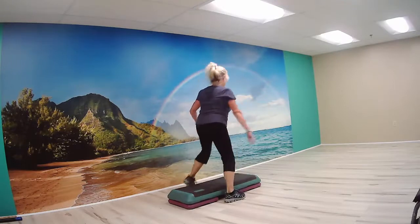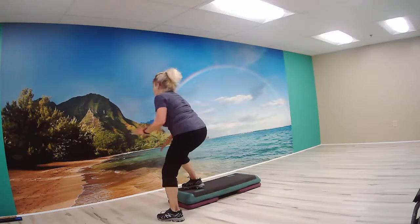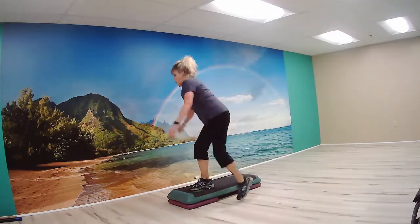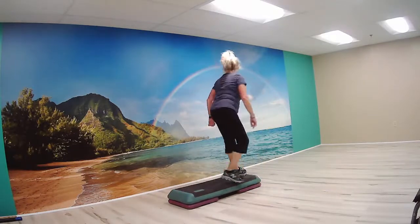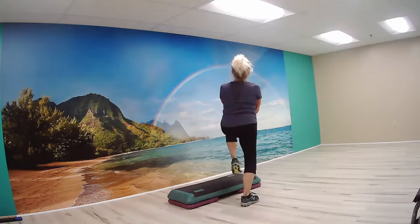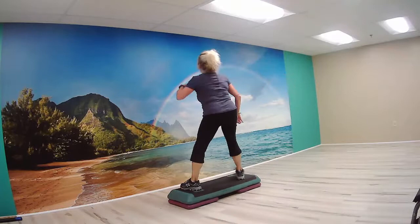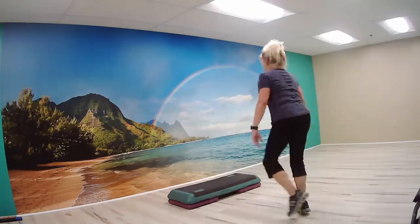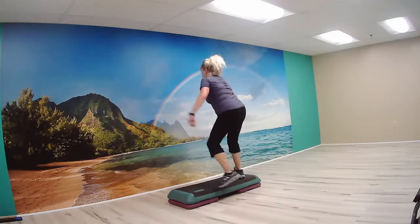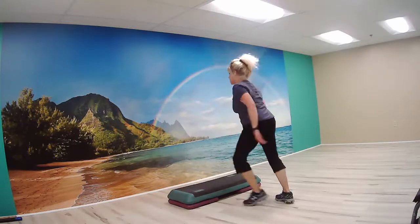Hip flexor repeater. Oh yeah. Wide step. Wide step again. Where's our tuning repeater? Basic over twice. Two rocking horse. Half step leading right. One more to go. Where's our V lunge? Lunge. One more time. Good. Now let's turn step.